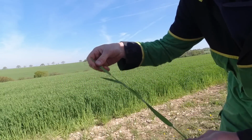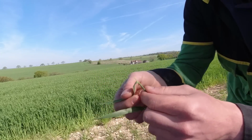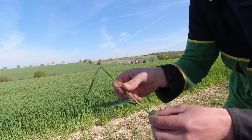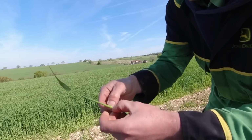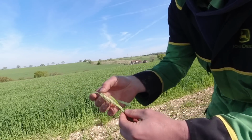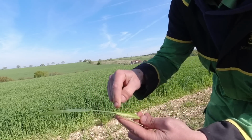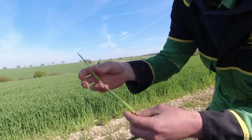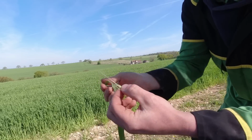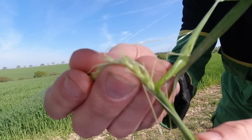That's the flag leaf, which is the last leaf to come out before the awns start to show, and then there'll be a little ear of barley in there. Let's see if I can get it out. Could do with some decent thumbnails for this, or a Stanley knife. But there's all the awns, look, and those awns, those little spiky bits, they go all the way up to there. See if I can pull them through. There we go. And then that is the start of the little grains of barley.